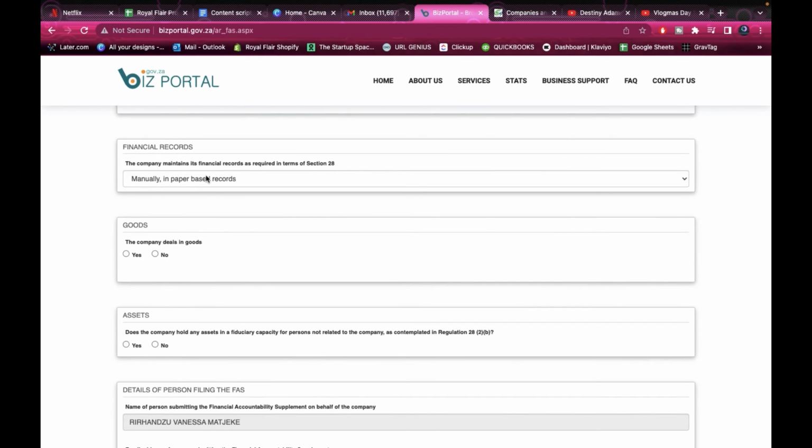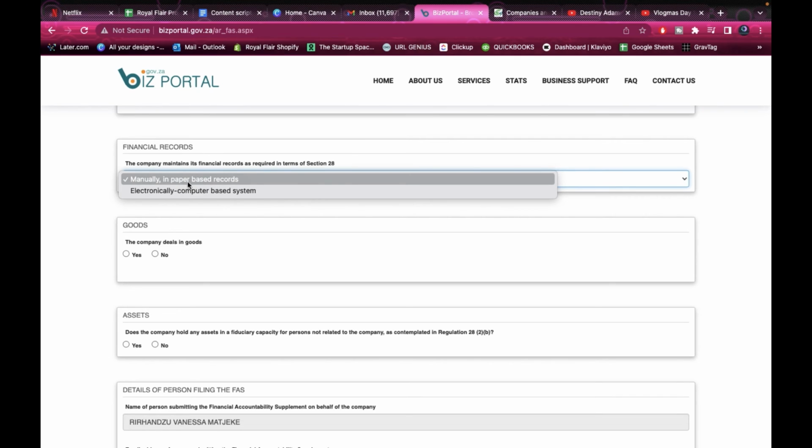Cool. The company maintains its financial records as required in terms of Section 28. So you either do it manually in paper-based records, meaning you are writing down your transactions, your journals and everything, and keeping your receipts and all those things filed.